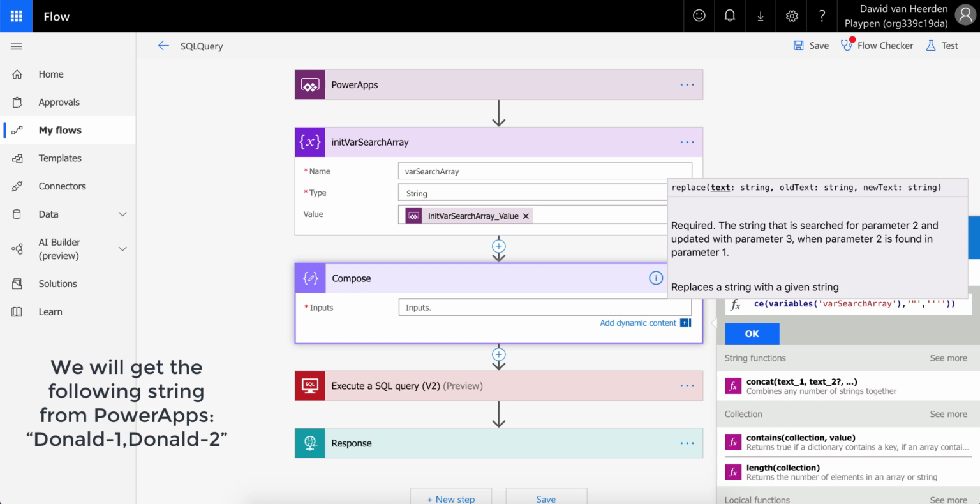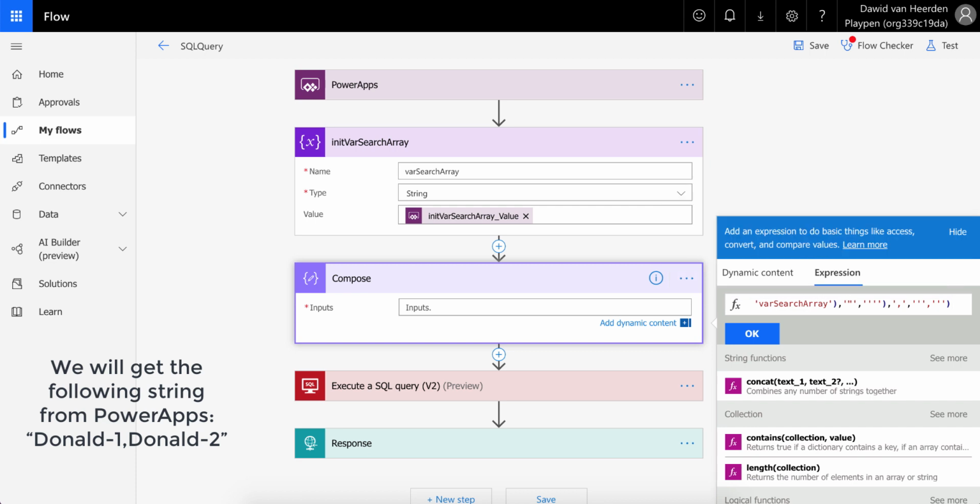And now we need to do the replace on the outside. Now we're going to look for commas. So we're going to give it 2 single quotes, and inside of those 2 single quotes we're going to give it a comma, because that's what we're going to be replacing in the alt text. Now we give it a comma for the next parameter, and in this case we're going to give it 3 single quotes, then a comma, and then 3 single quotes again, and then close the bracket for the outside replace.